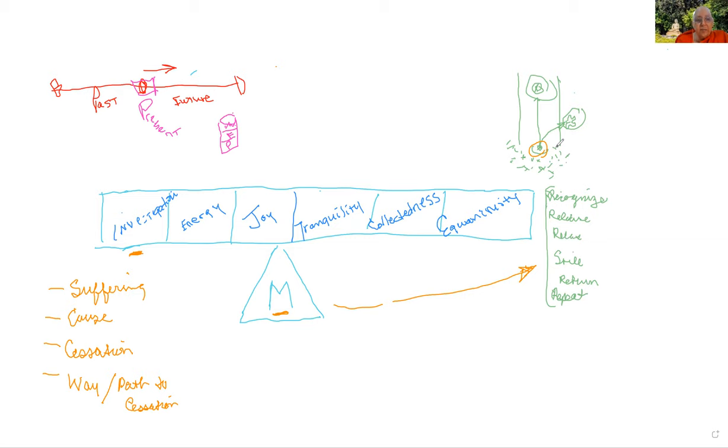Now look, here's your investigation. Now we know you're investigating this. You're learning to watch. Notice how the suffering happens, maybe in the same way each time. You're learning that the cause turns out to be when I personally get involved in it too much, that's what happens, okay? You're beginning to see what happens if you don't get personally involved in it. And then you're having less atta and more anatta going on, more impersonally watching stuff instead of taking stuff personally. And this covers across the board of your life in everything that you do. It changes so that you see things more clearly than other people do. You grasp things going on more easily than they do because you are working with the essential of whatever's happening. Other people are working with, oh, that's just like what happened in the past, and thinking about the future.